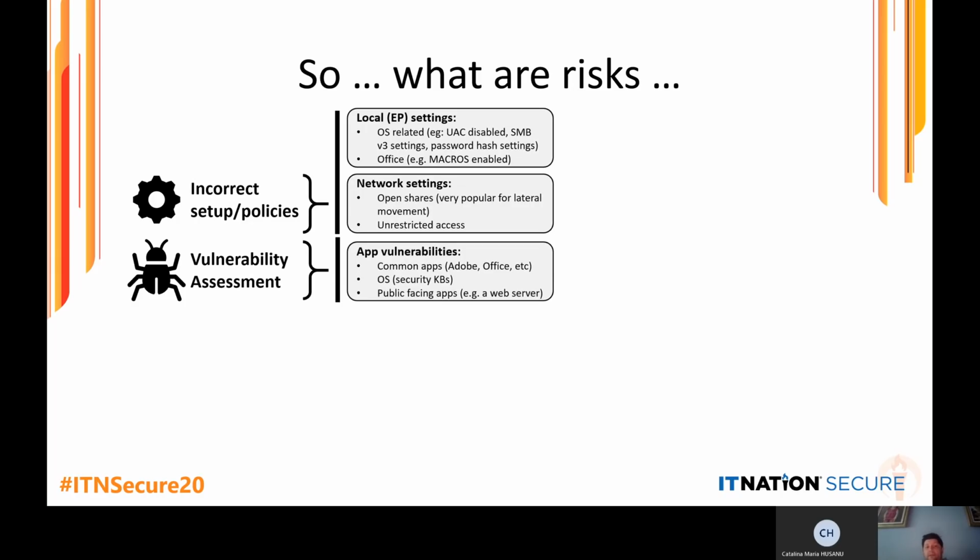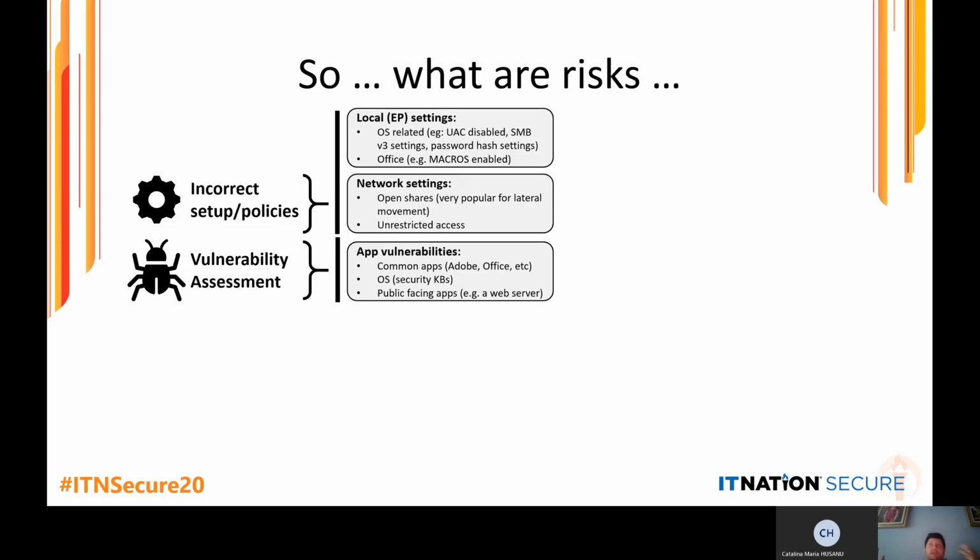Other types of things, well, vulnerability assessment, and that's pretty much quite common. In this case, we need to discuss common applications like Adobe or Office, or making sure that you have the KBs for the operating system. Or in the case of a public-facing app, like a web server, make sure that you have the latest version.